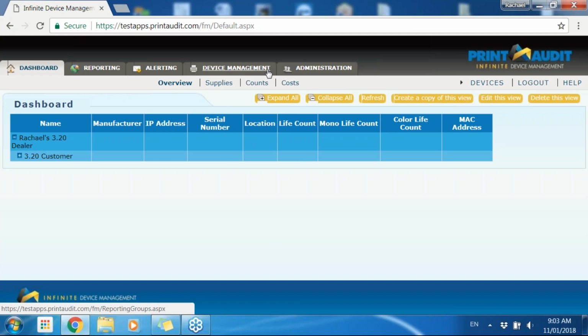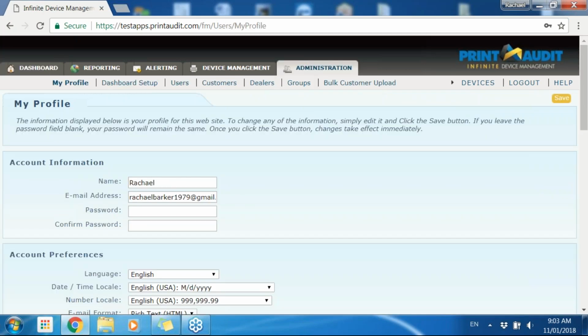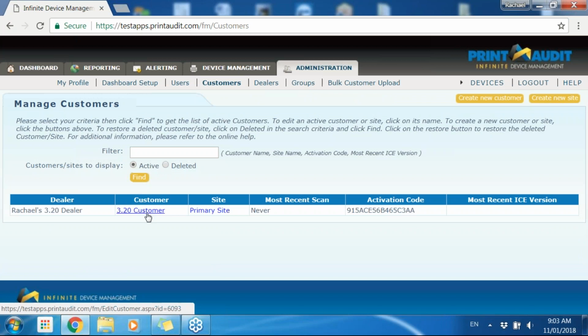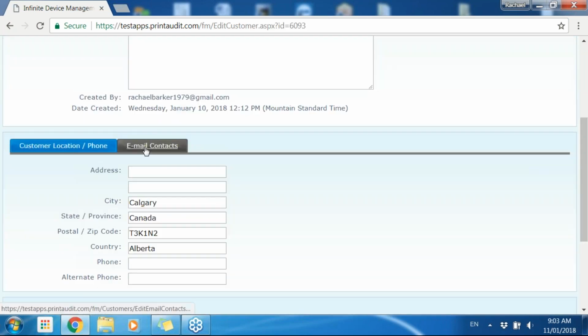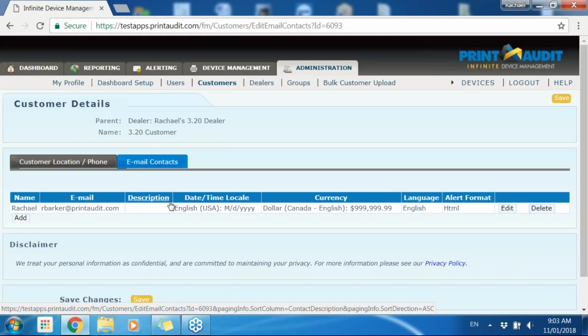If I go under administration, under my customers, and look at one of my customer sites here, you can see now I have a section for email contacts. Email contacts are going to be used for creating these for users who should be receiving alerts or reports.